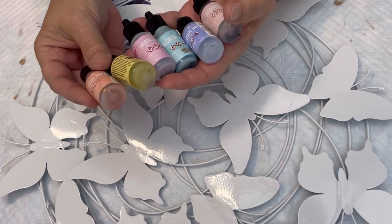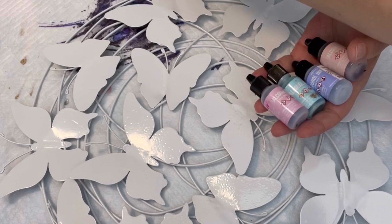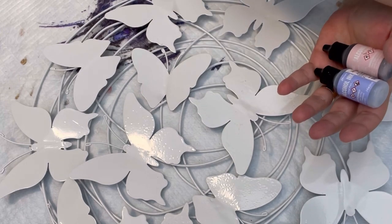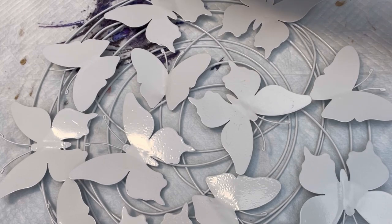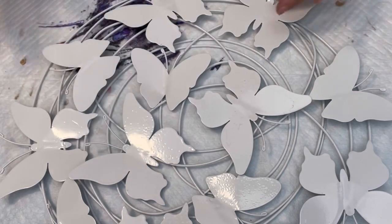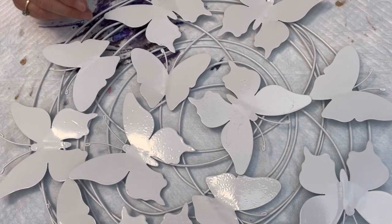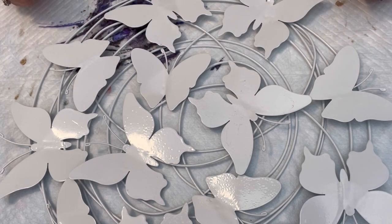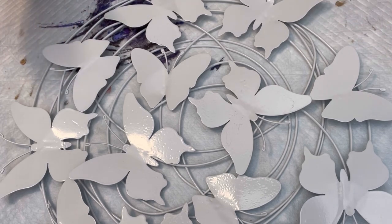And now what I decided to do was to use two colors on each butterfly. I literally sat here for like 30 minutes just now trying to decide what colors I wanted to use and how I wanted to do this, like whether to do each butterfly one color, just to try and get a little of all colors on every butterfly. I don't know, it's just been crazy. I'm still leaning, I'm having trouble. I still kind of want to put more than just two colors per butterfly. So, dang. I thought I'd made up my mind, and I don't know.